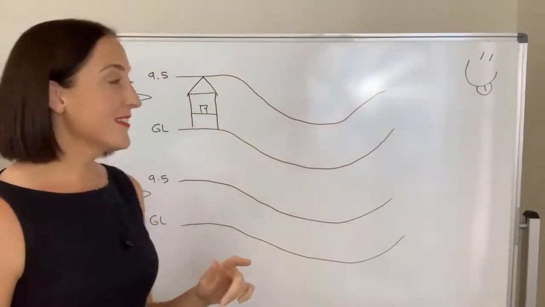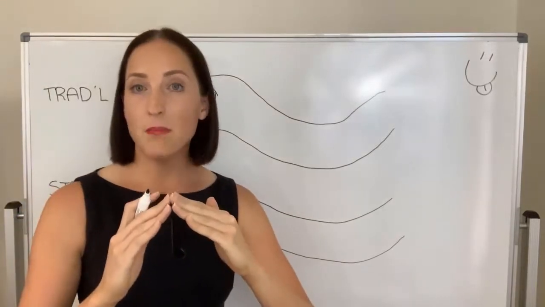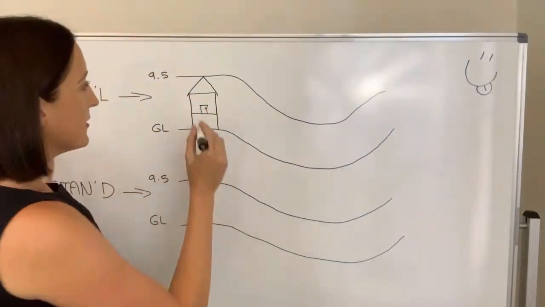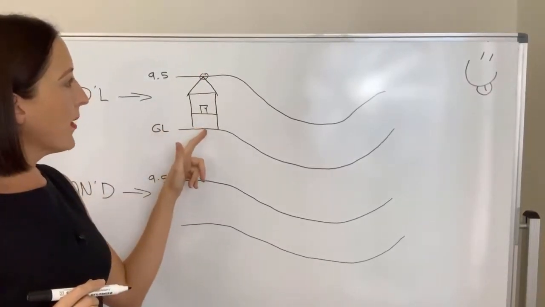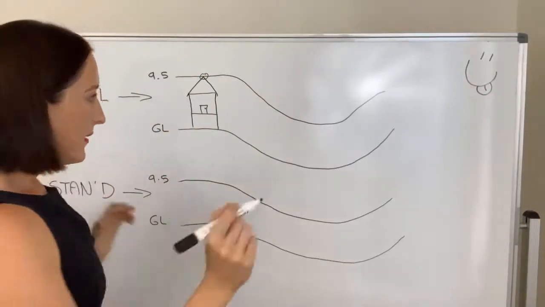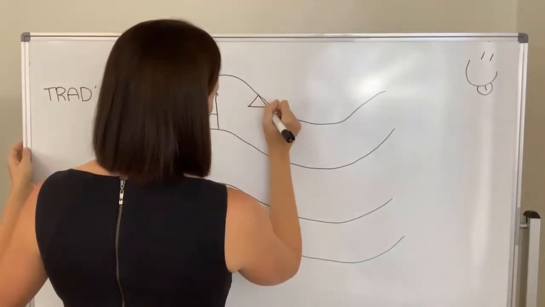Okay, so in this first scenario here, the high point on the house is the ridge, the traditional, let's say hip, gable, whatever roof form it is. So you need to make sure that that point there does not exceed 9.5 metres above the ground level directly below it. Now, let's give you a couple more examples. I'll try not to get worse with my drawing as I go along here.